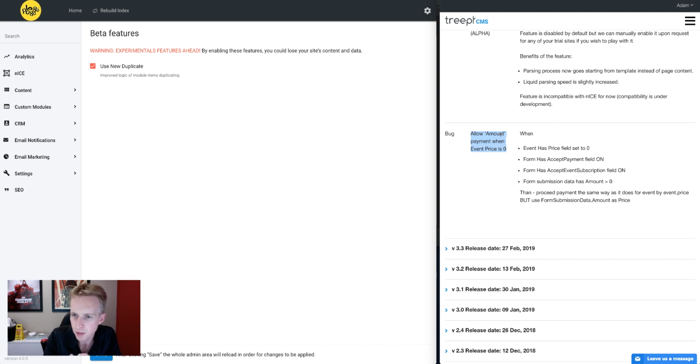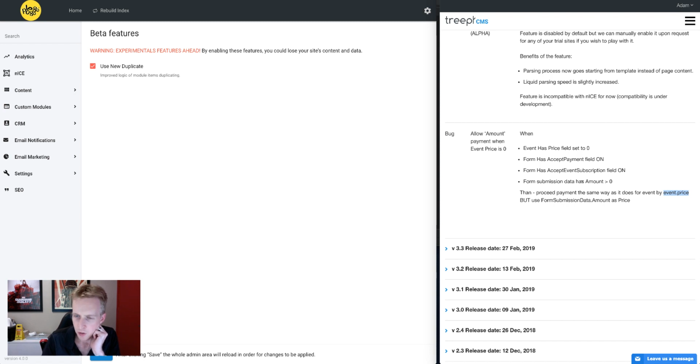This is how I'm reading this: the module will now accept that and put the payment value against the event price, if you have the amount field in the form rather than the event price field.